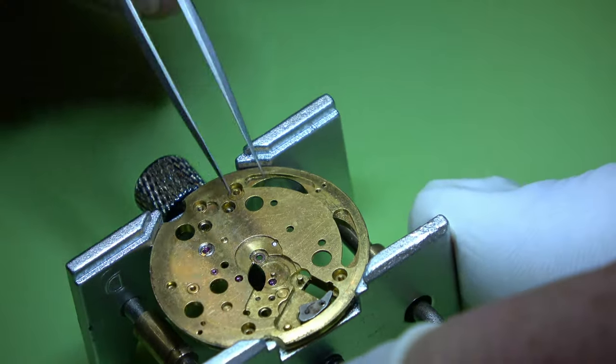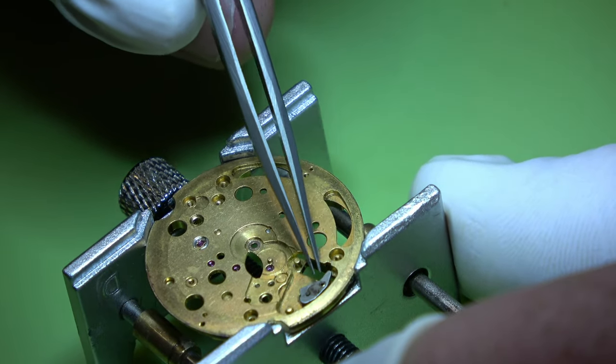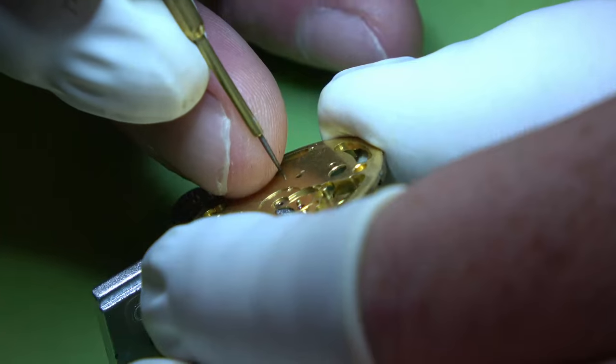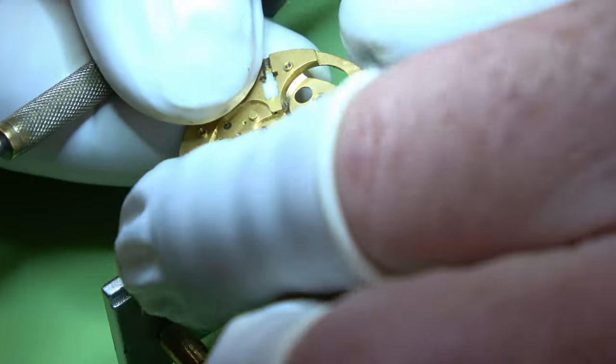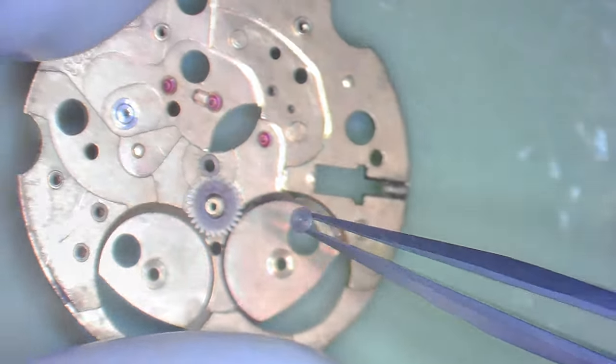On the other side, I'm going to take out the setting lever. And then press out that wheel. It has a little stud. Pressed it out with an oiler.